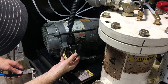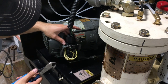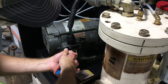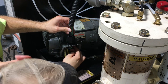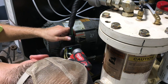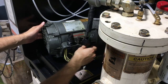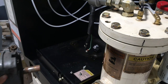So these three big wire nuts, I'm probably not going to get them back through this hole, or I guess I might if I take that nut off, but I'm just going to go ahead and cut the three black wires and the green wire and pull these through. And then the green wire, I might actually be able to get that with a socket. See if I have the right socket by chance. Hey, look at that. There we go. So those are out, and so now I should be able to set the motor on the ground. Look at that, it's free.